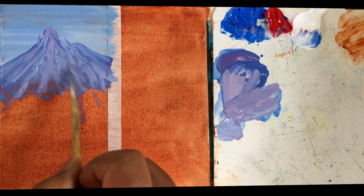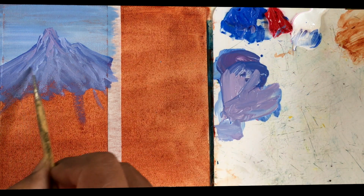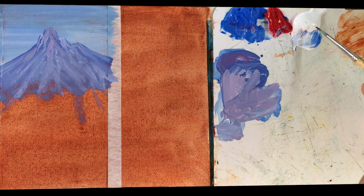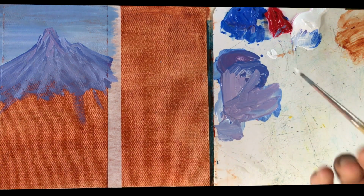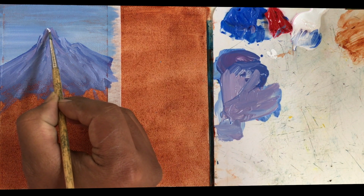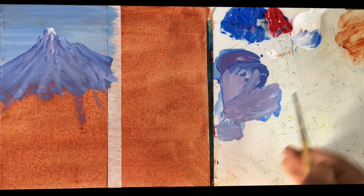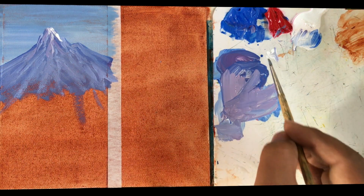Okay, I think now I'm done with the second layer of the mountain. So let's move to the final layer, and that will be the snow of the mountain. For the snow, I'm going to use only white color. And with my thin round brush, I'm going to make it on the canvas. You have to be very careful while making the snow. Again, if you overdo it here, the mountain will not look nice.